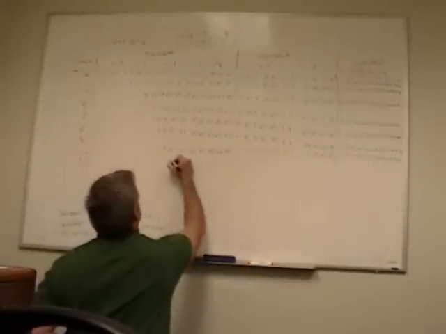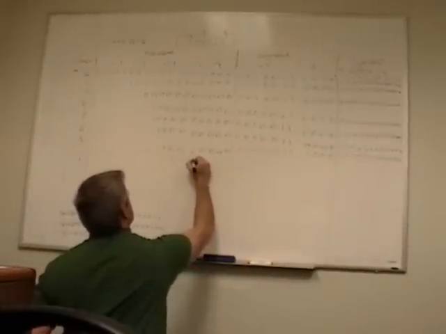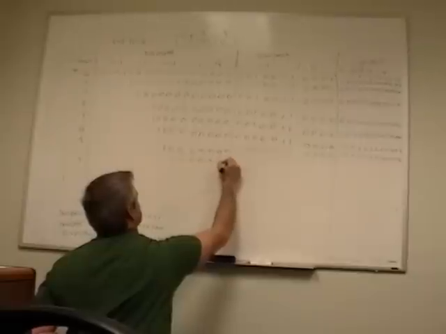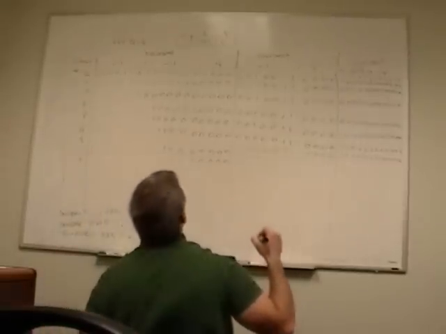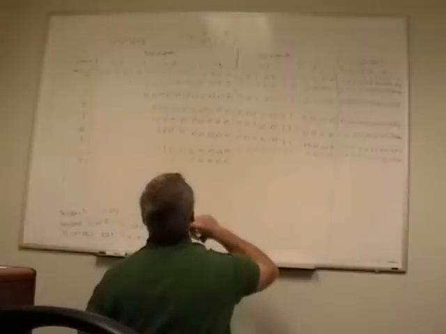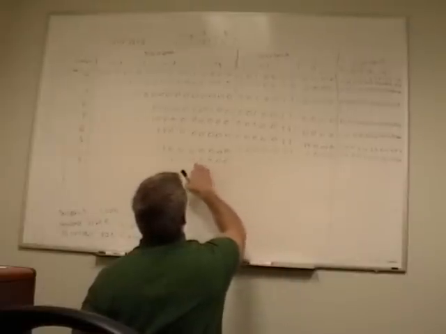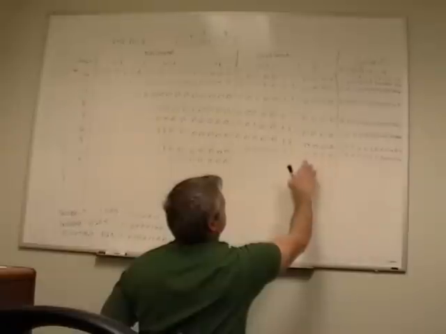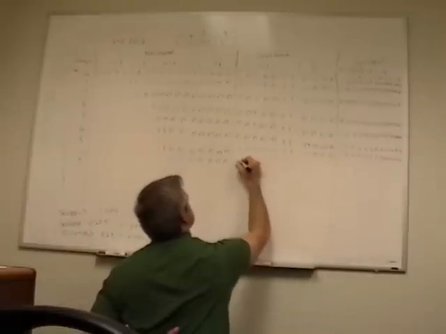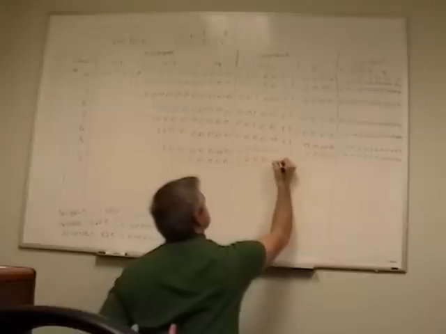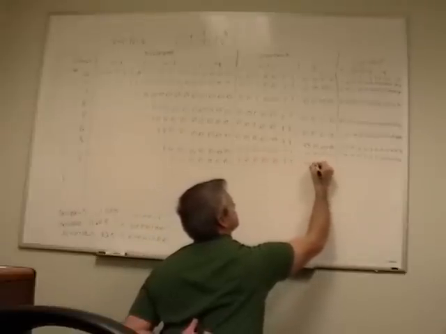Counting the bits again, 2, 3, 4, 5, 6, 7, and 1, 2, 3, 4, 5, 6. That's that one, so this doesn't change. Then the subtraction result is written out bit by bit.